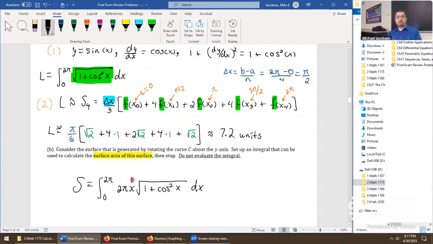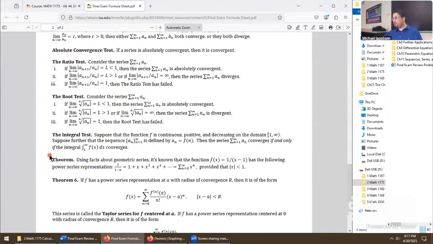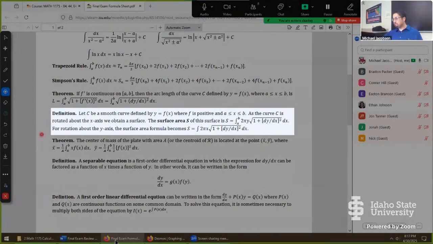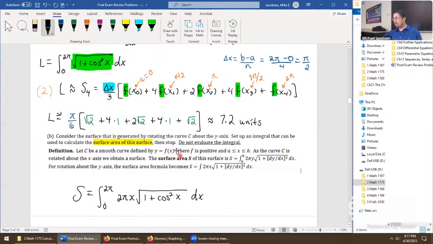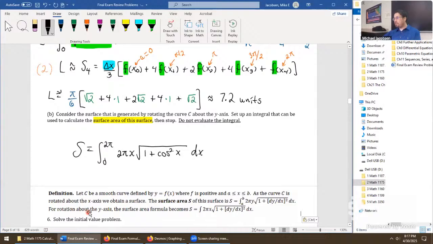Do we leave it as a variable y or should it be an x? So let's cite the notes on this one. This is going to be provided on the real exam somewhere. Here it is on this definition. That's probably a bad spot. Let's put it down below right here. And the information says for a rotation about the y-axis, we'll have an x in this position. I'm not going to give those weird problems where the role of x and y is reversed. Instead of a y equals f of x, it's an x equals g of y. So it's either going to be 2 pi x for y-axis rotation, or it's going to be 2 pi y, and this one is going to be for the x-axis rotation.